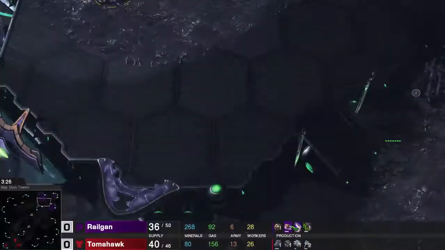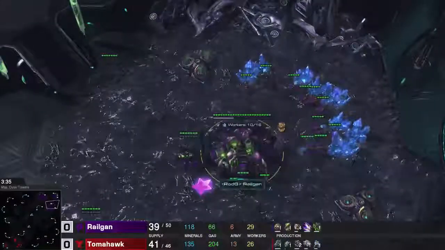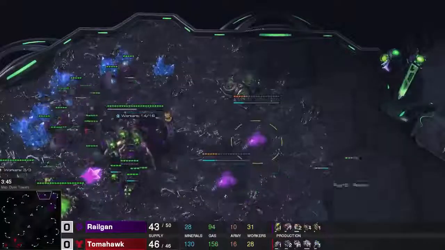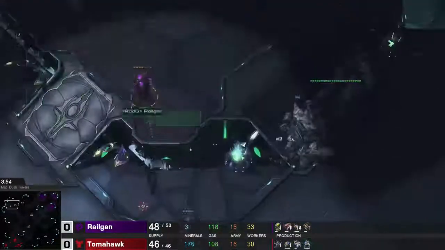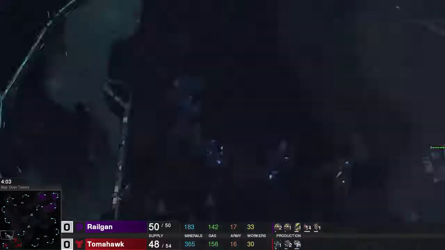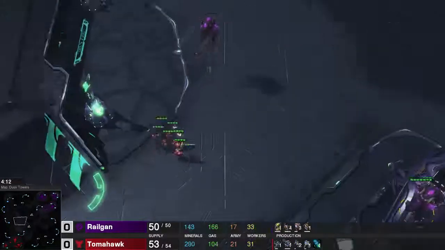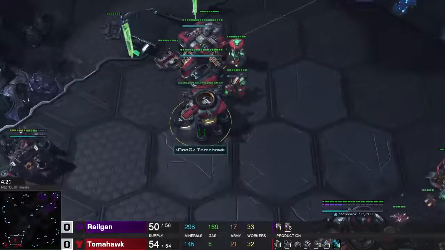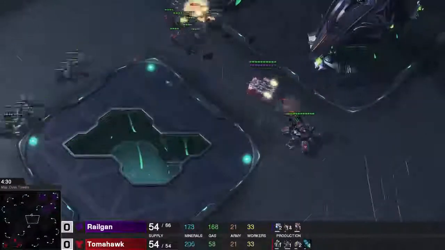What I did at home is I went for ling speed, Overlord speed and a fast third hatchery. I droned up and around 3:40 I got my baneling nest in the evolution chamber and I'm getting ready for the drop. You can see that his marines are chasing my overlords. I believe these overlords are heading to their death. Yes. Now he's going for a Hellbat marine medivac tank composition.